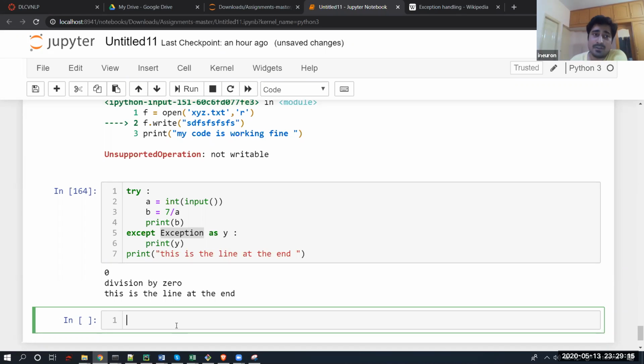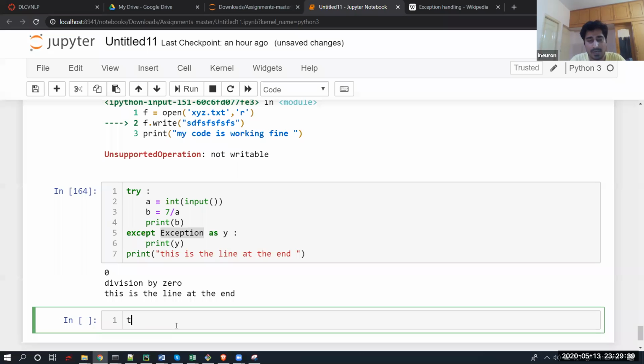Now apart from that, there is a block that you will be able to find, and that is called an else block. And then after that I will introduce another block that is called a finally block, and then back to back I will show you many examples. So let's introduce a third block. This block you will not be able to find in any other languages. This block exists only inside Python, I would say, and a few programming languages.